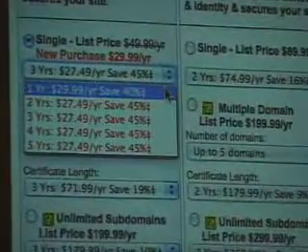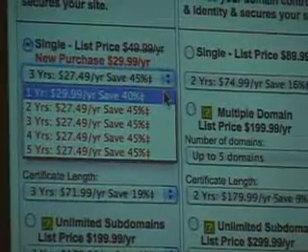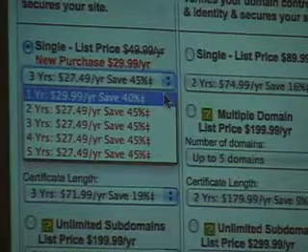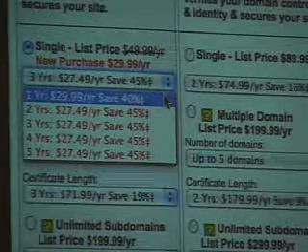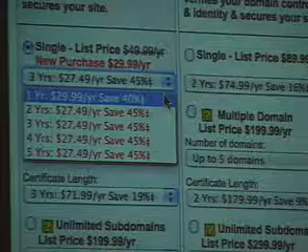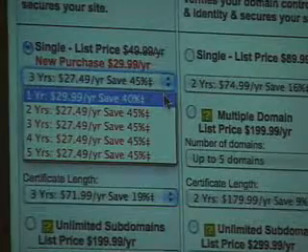And I'll admit, I get confused by all this stuff all the time. So here we go, 1 year for $29.95, and I can renew for multiple years. And here, too, is where it gets annoying. You have to renew these damn things every year or every 2 years. And I will say from personal experience, because I install SSL certificates so rarely, and I'll show you the snippet of configuration with which you can do this.